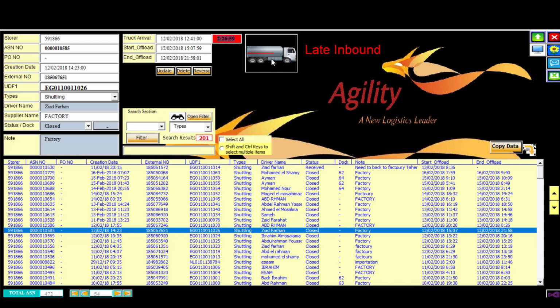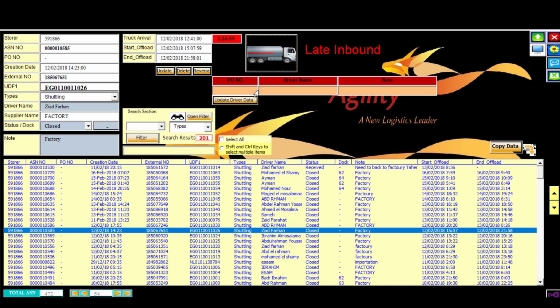add arrival time from this button for some BO.